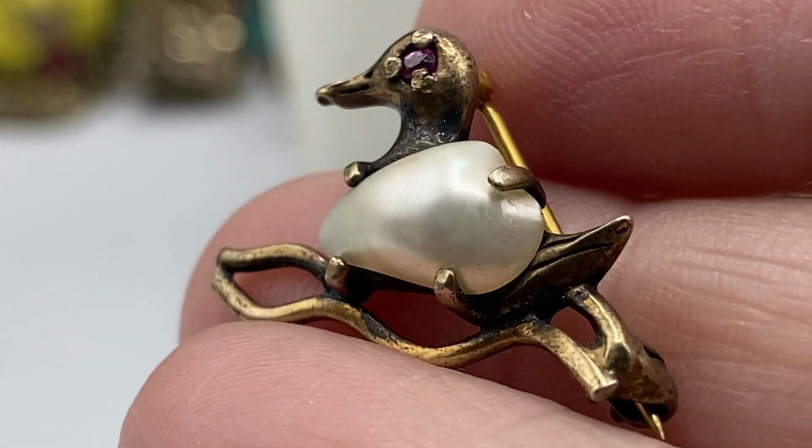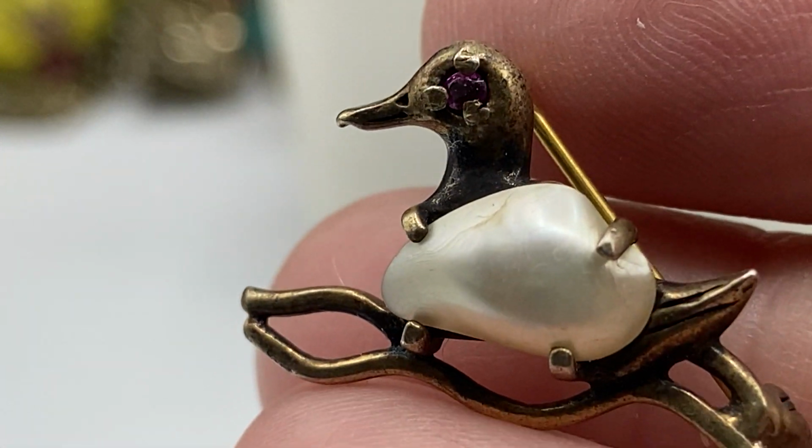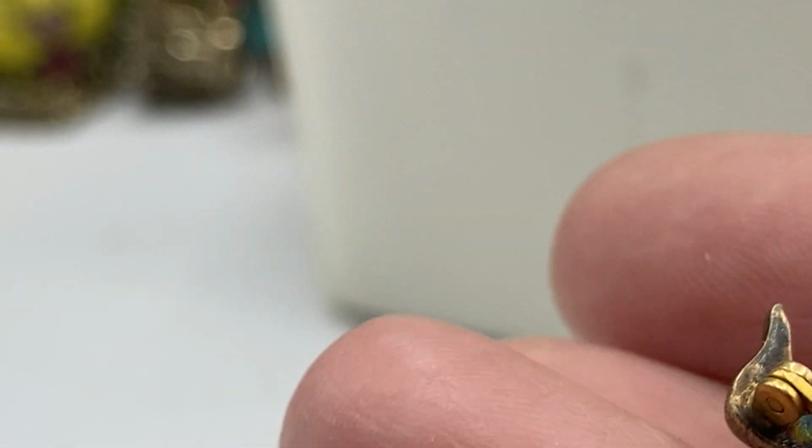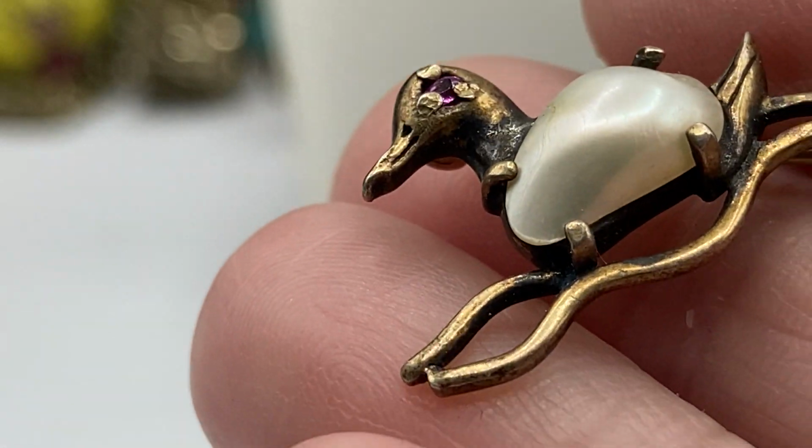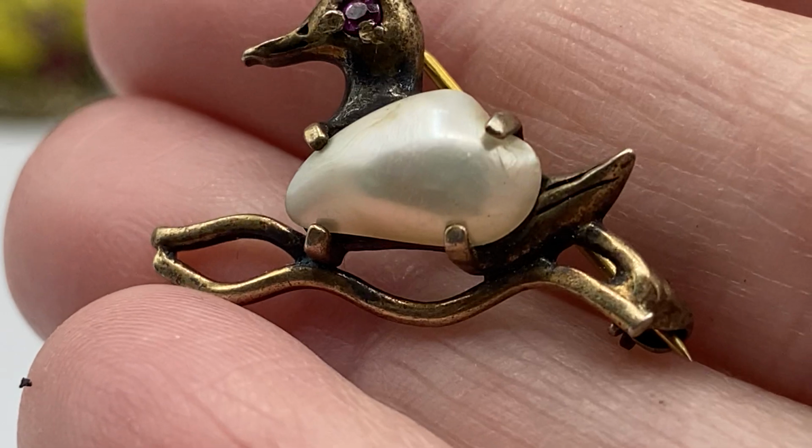And this guy is still 25. Now, maybe he was more before, but I'm not coming down on him, because it's a real stone in there. I forget if it's ruby, and it's a pearl. And that's sterling, and it's older. It's vintage, obviously. I think it was gold wash originally. Yeah, he's 25 because he's everything. Little ducky. 925. I'm going to put pearl duck pin. 25. Alright. Well, let's do that. And then I can maybe do more later.